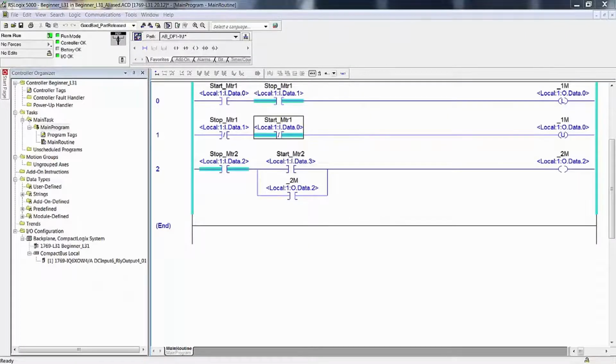Okay, here we are with our logic that we edited, created all the new tags, aliased it to the former base tags, or the former module defined tags that are now the base tags, and we've downloaded, we're in the remote run mode. And we asked you that the stop switches should be on and the start switches off. So if you look up here, the stop is on in both of these instances, and the start switches are off. Now in the future, you will use a normally closed switch for the stop switches.